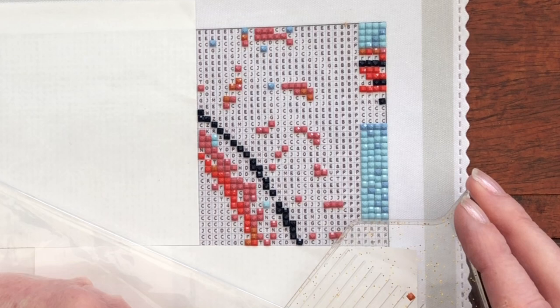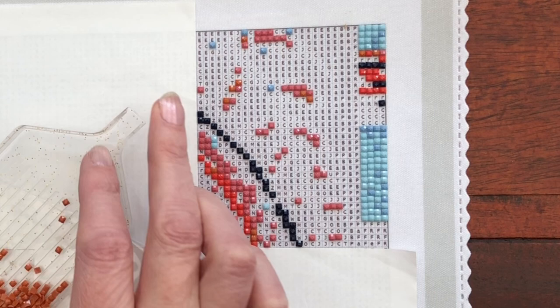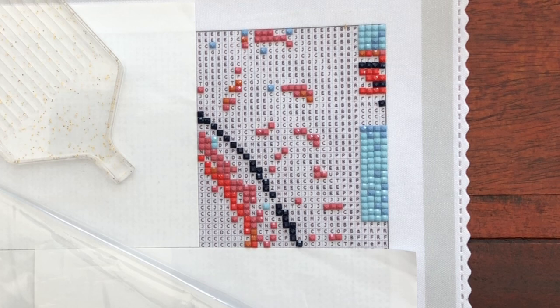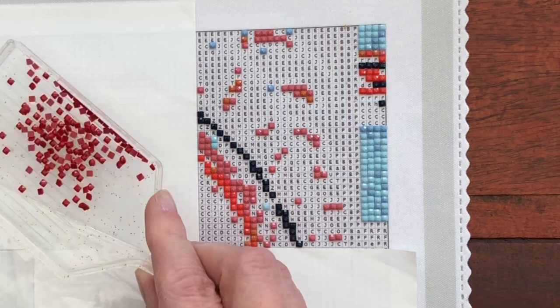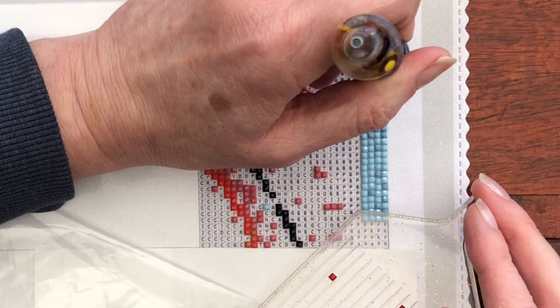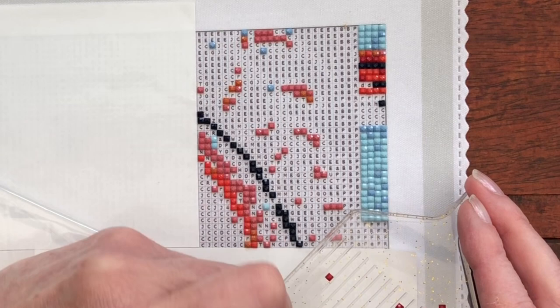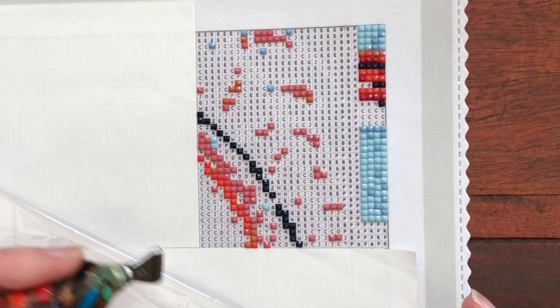I have ordered some budget buy diamond paintings. So I think they're going to take a little while to arrive, as did the DIY Moonshop kit I'm working on. And somebody kindly commented and said they are known for taking quite a while to get to people - so it wasn't just me. So if you do order from them, please do be aware that it can take a while to arrive. The person that commented was also in the UK, so I'm not sure if it would be quicker in the States or not. If you're aware of it, it's fine - it's that you're prepared for it to take a long time.